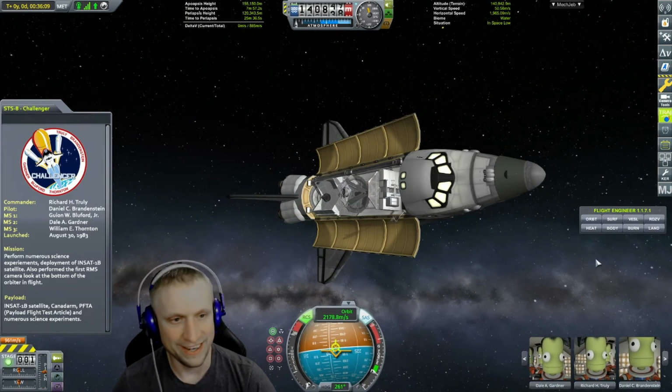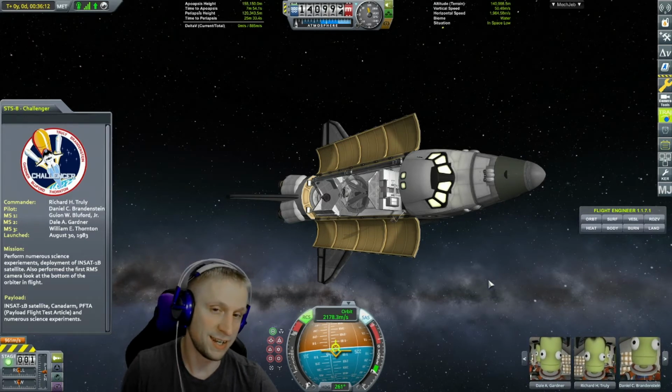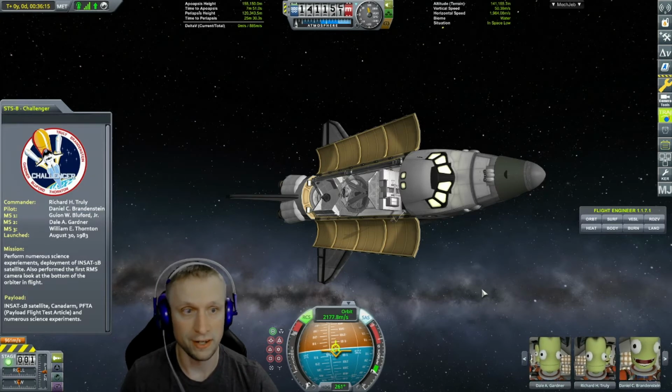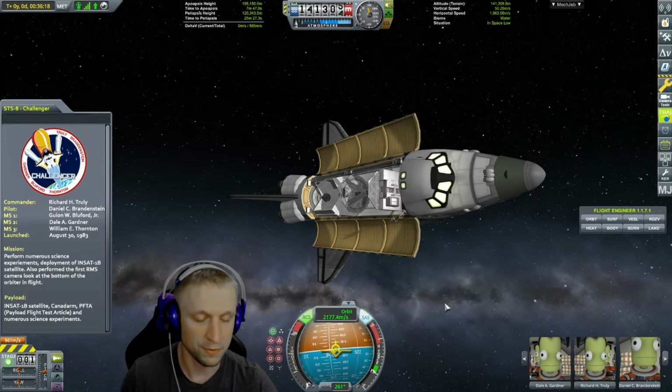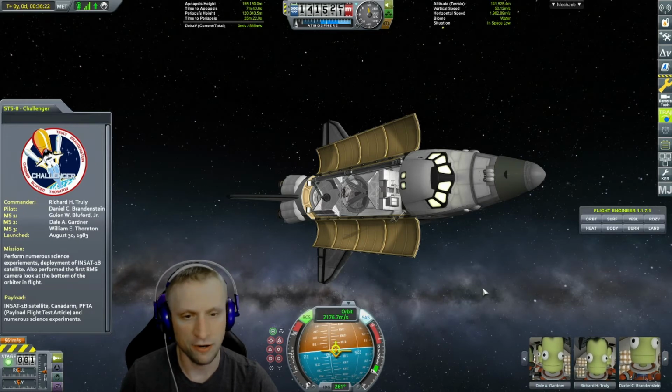On that same day, after the satellite was deployed, there was a fire alarm that indicated there was a fire in the avionics department, which is not a place you want a fire. There's a lot of electronics in that area. But after debugging the problem, they determined it was a false alarm. They think it was due to a wire short or something like that.